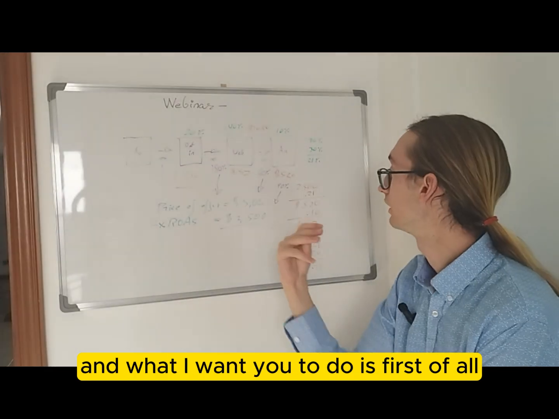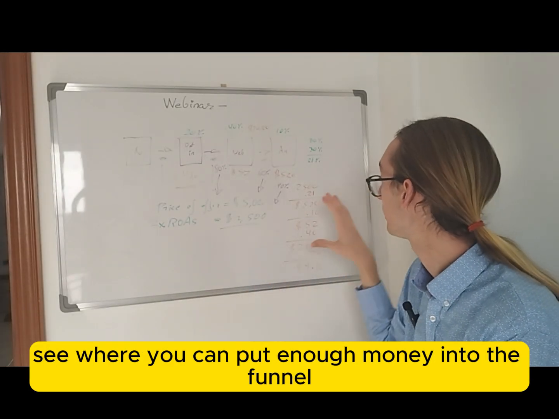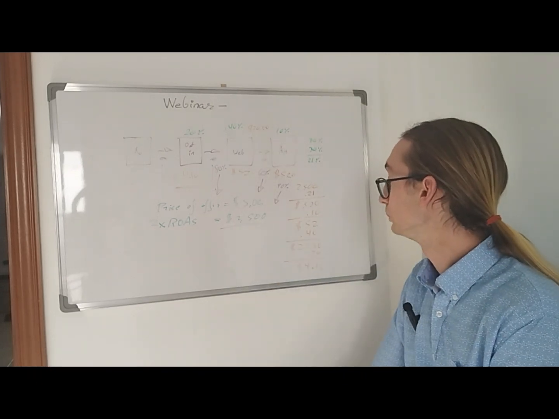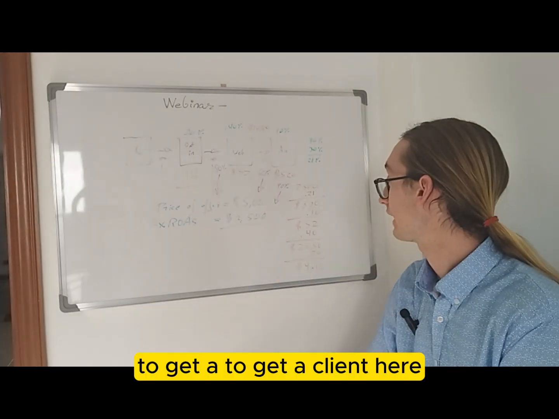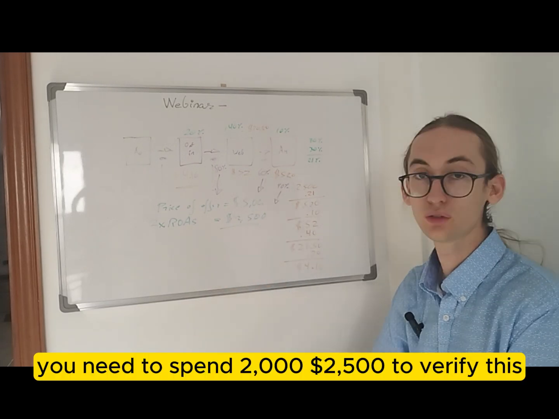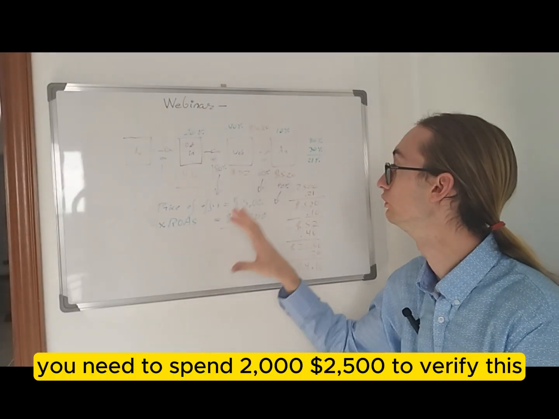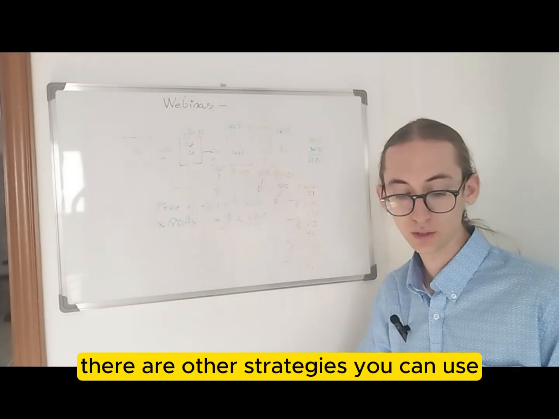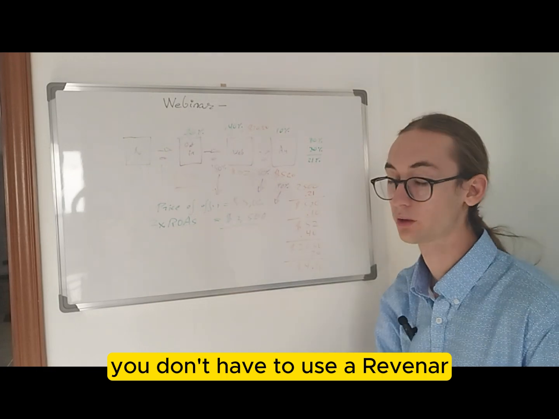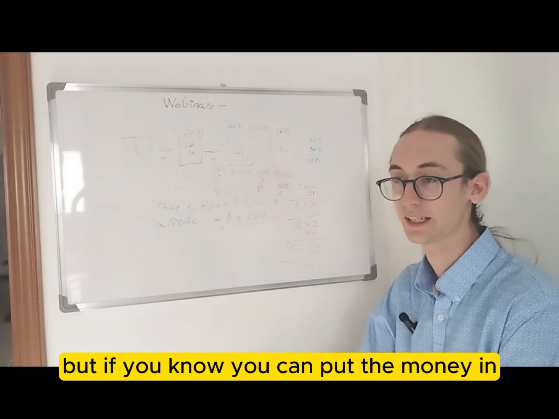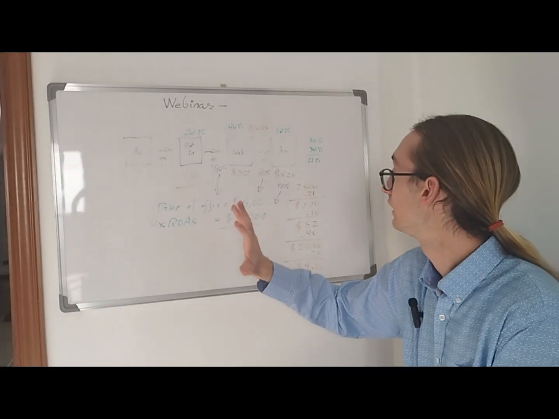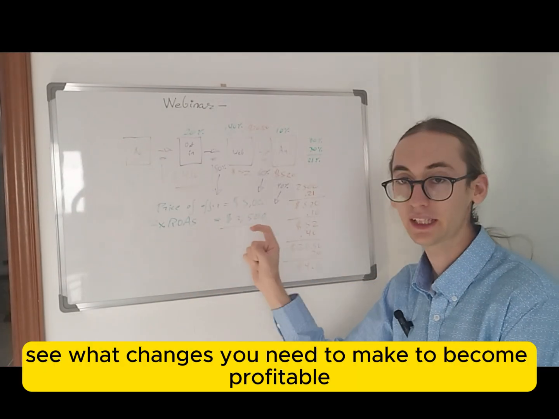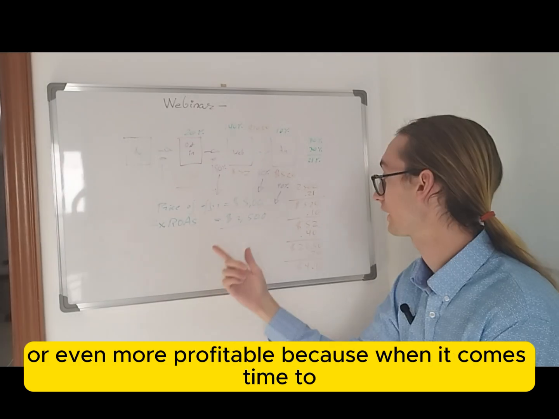And what I want you to do is, first of all, see whether you can put enough money into the funnel, because to get a client here, you would need to spend $2,000, $2,500 to verify this. If you're not in the position to do that, there are other strategies you can use. You don't have to use a webinar, but if you know you can put the money in, test this, or if you're already testing this, review these numbers for your own funnel, and then you'll be able to see what changes you need to make to become profitable or even more profitable.